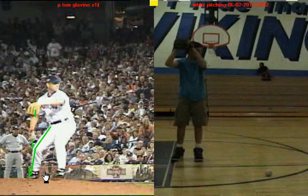of this back leg. Now, the more we can drive off the inside of our back leg like this, the more momentum we're going to create down the mound. The more momentum we create, the longer our stride, and the more we're going to use our body and our legs in our delivery.